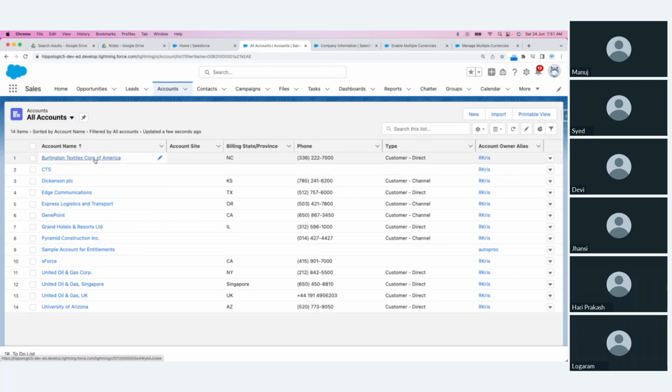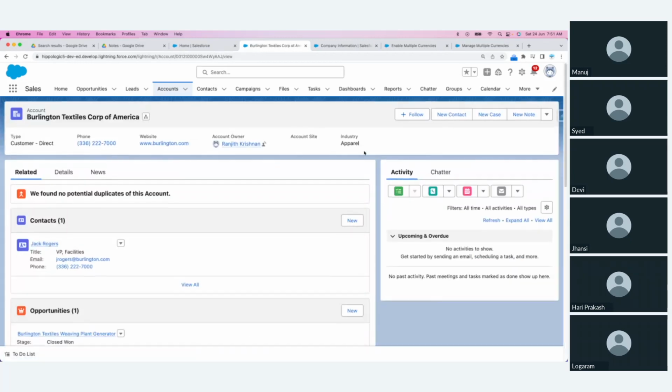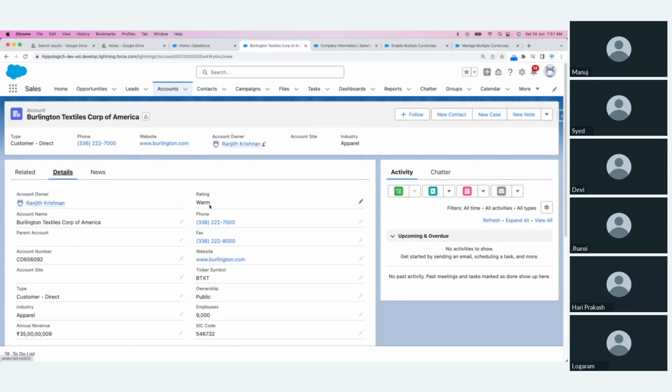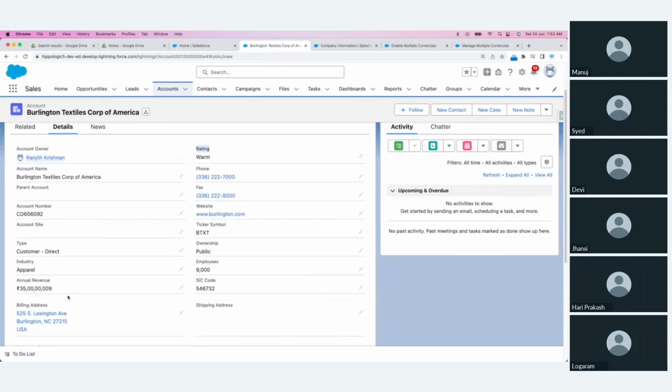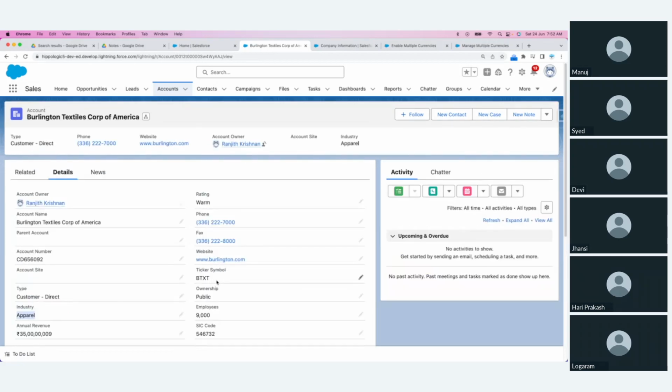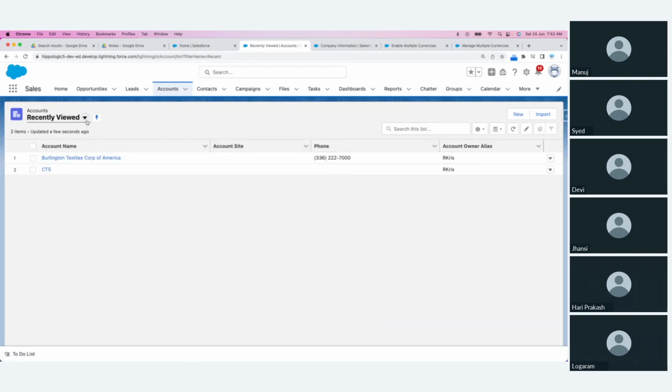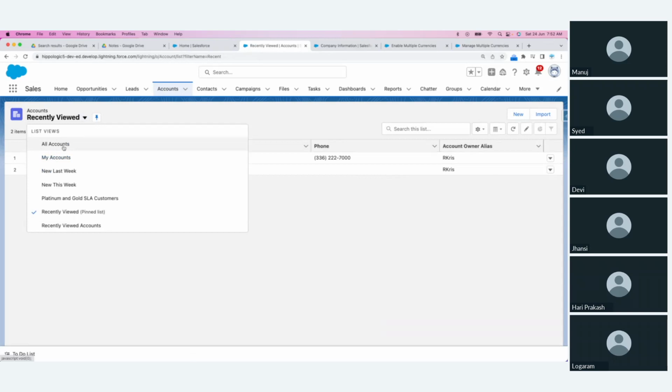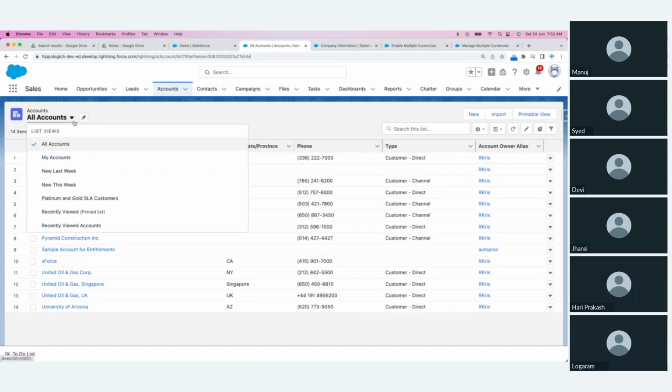Now I click on this and go to the detail page, detail view. You can see here the information is related to a company, right? So what is the importance? Warm means it's quite an important customer, phone number of the customer, website, type, apparel customer, right? Apparel industry customer, everything you can see here about the customer, and all these columns are from the table only. So anytime you'd like to see all details of the customer, I can go to this list view, all.